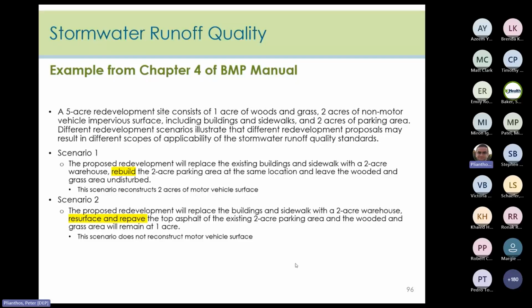Moving on to scenario number 2. The proposed redevelopment will replace the buildings and sidewalk with a 2-acre warehouse, resurface and repave the top asphalt of the existing 2-acre parking area, and the wooded and grass area will remain at 1 acre. So in this case, with the top asphalt of the existing 2-acre parking area being resurfaced and repaved, this scenario would not reconstruct motor vehicle surface.